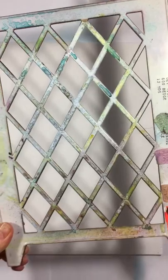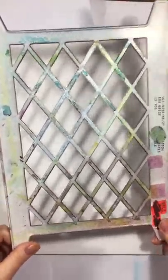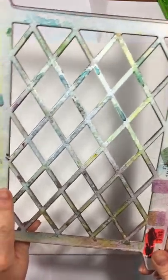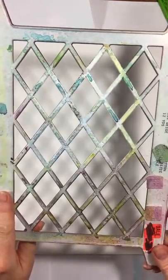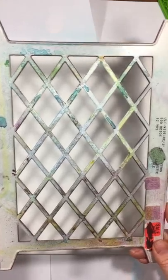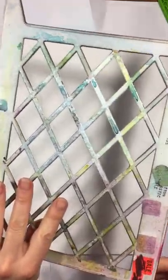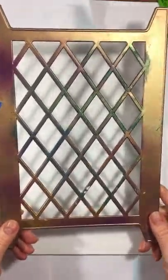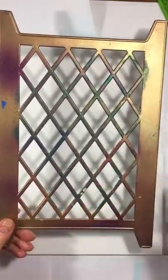I'm going to go ahead and start out with the background and keep it fairly simple. This is what I use as a stencil — it's something that's used to hold trim and I got it at the thrift store because they had a whole bunch, and you know it's a thrift store, 25 cents. You can see that I've used a lot of different products with this.